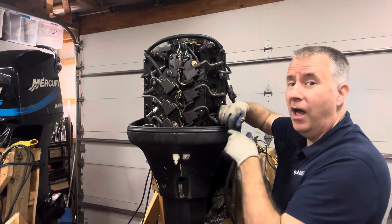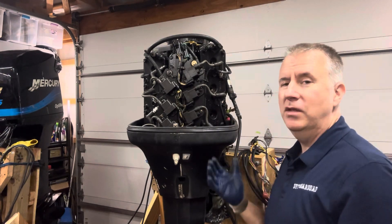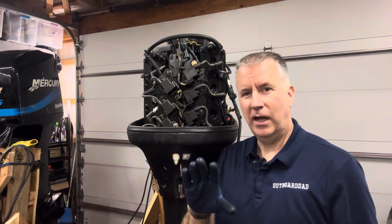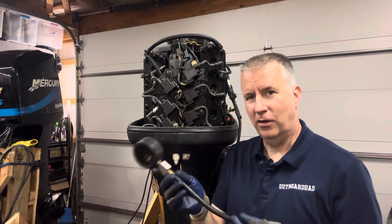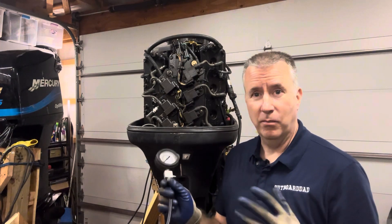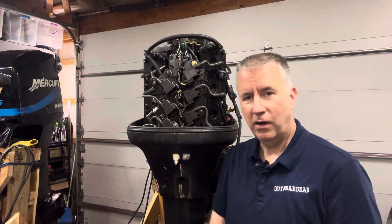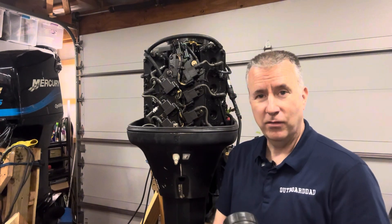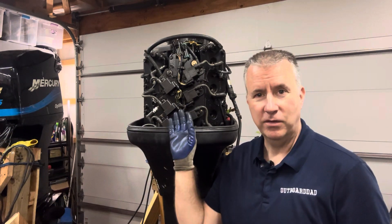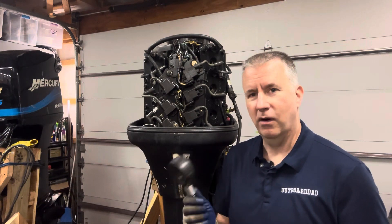So we know this is not a motor we're going to get out on the water with — that's for sure. That's why we do these tests. If you're buying a motor and running it on a stand, you want to check it out. I'm coming out with an outboard motor buying guide that will go through some of this and refer to these different videos. That's why I'm doing this on multiple different motors — a Yamaha 9.9 four-stroke, a Mercury 9.9 two-stroke, a Johnson Evinrude 150 horsepower, the OptiMax 135, and now this 150. We're going to keep doing other motors so you can see what compression ratings we're finding.